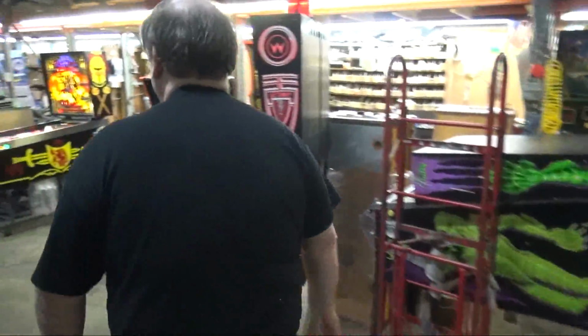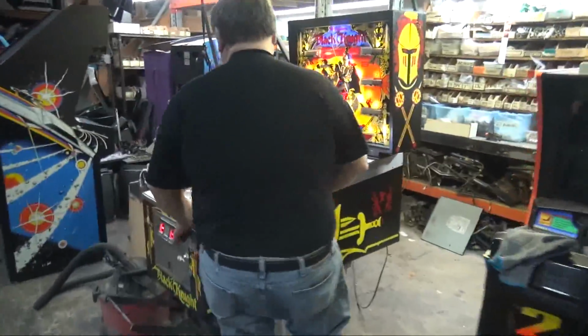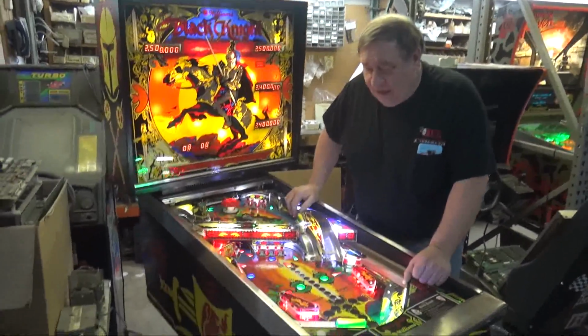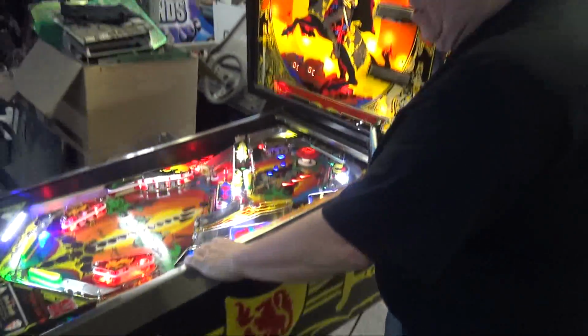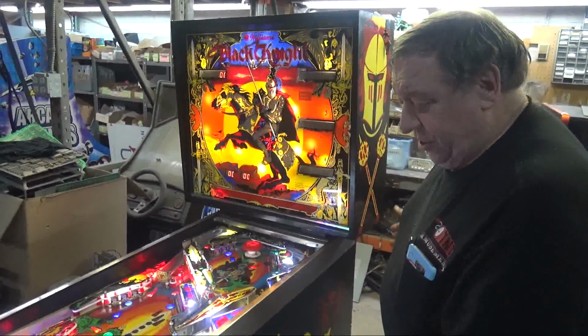Come over. I want to show you this Black Knight. This is an amazing restoration that we have done. Steve and Jason have transformed this machine into a work of beauty. Haven't we, Stephen? Always. This machine was all disassembled to come up with this gorgeous machine.